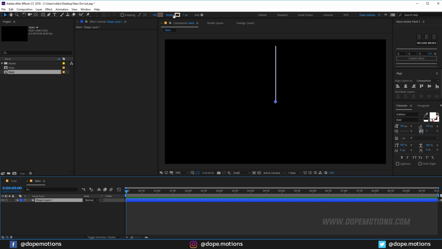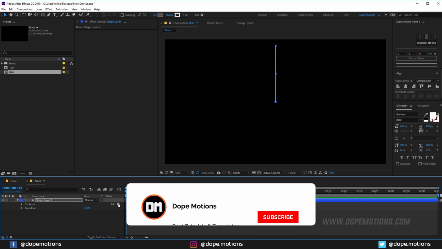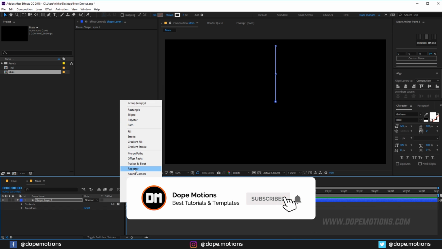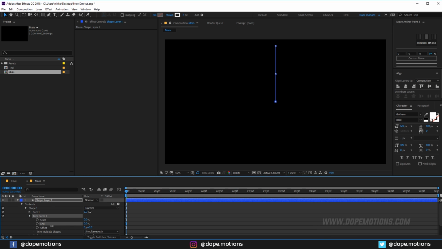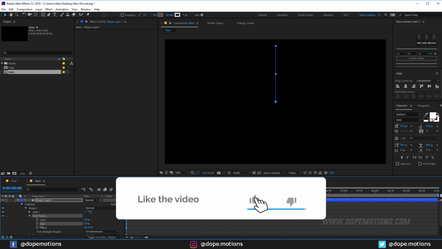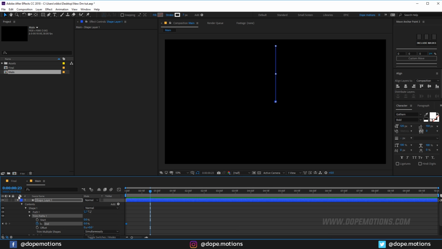Then let's go ahead and add a trim paths to this. So let's go add and trim paths, and now we can animate the stroke just like so. Let's set this to 0, create a keyframe, go forward maybe 20 frames, and set this to 100. Let's zoom in a little bit, and maybe let's set this to 1 second.